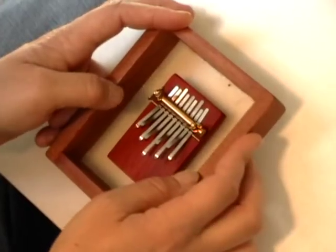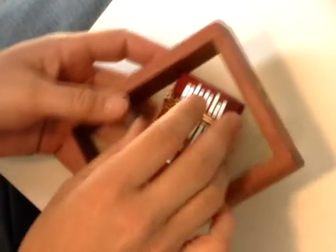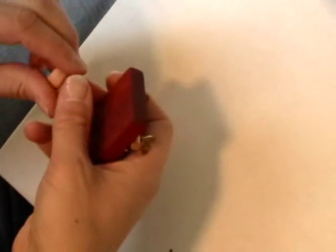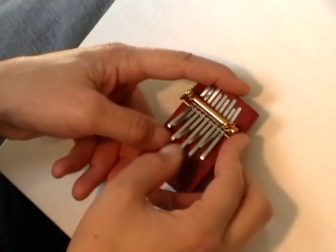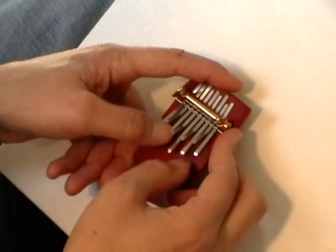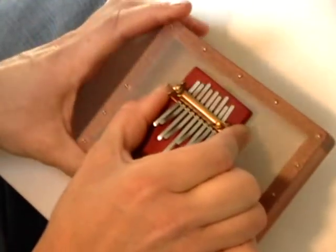Give it a little vibrato there. But look, they're magnets. You can move it around or take it off. You make your own little Sansula.